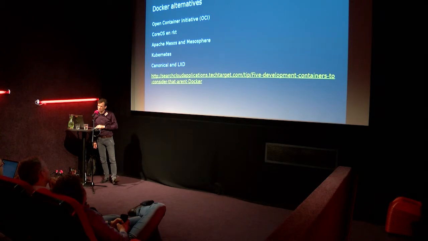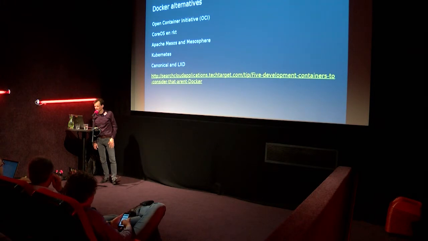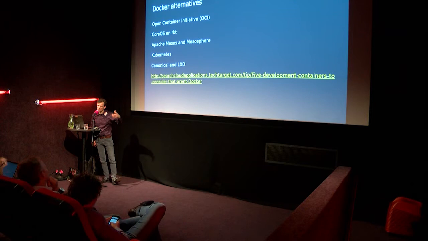Of course, there's Kubernetes that is supported or used a lot by Google to manage your containers. And there's Canonical, the Ubuntu company, also coming up with an alternative. It's still early stages, I read, but they're working on it. So if you are an Ubuntu shop, or we are sort of an Ubuntu shop, then we might be looking into this.